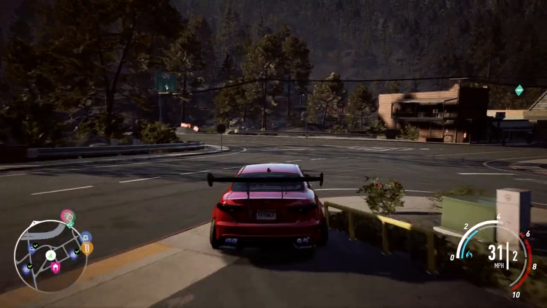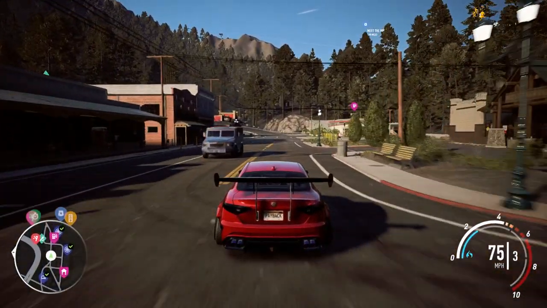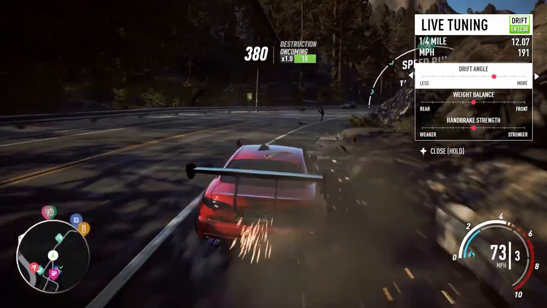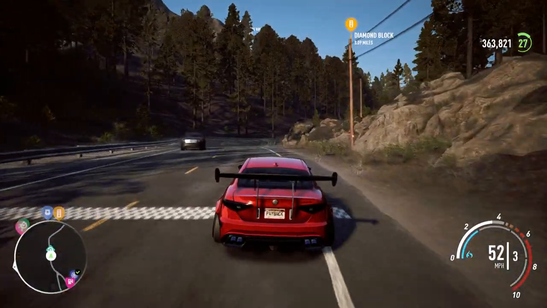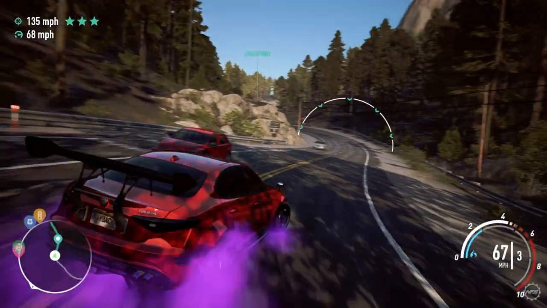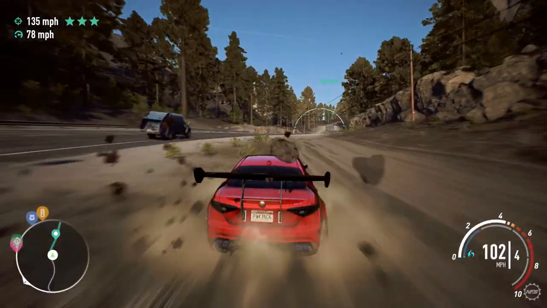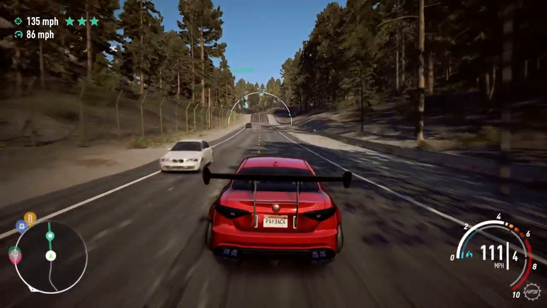All right. Without any more rambling, we're heading for the mountains because it's time to slide this thing. Oh, nope, that's not what I... Ooh, actually, drift angle. More, please. Ah, no! Oh my god, we've already hit something. Action camera. Holy crap! All right, bumper camera, hood camera, rear camera. That's what I want. God, the rainbow nitrous is hilarious. It's absolutely freaking hilarious.